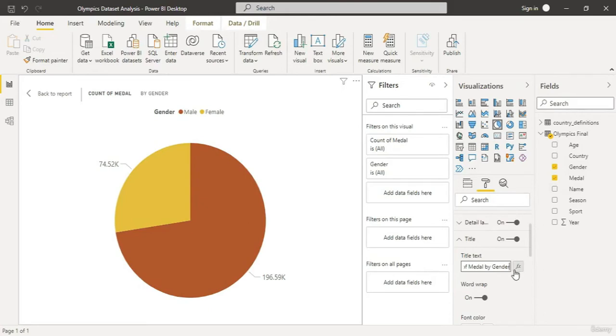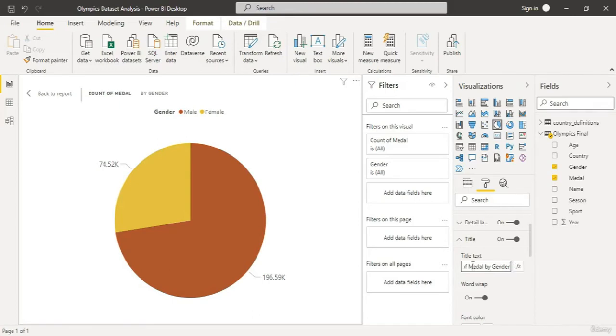Okay, so why is it important? Because whatever names of the columns you have, they would be taken as they are by default in the title by Power BI. Now if you want to make any changes, you have to manually do the changes. So it's better to change the column names to something sensible, something relatable beforehand, so that you don't have to manually make the changes afterwards. That's why we changed the country region to country.